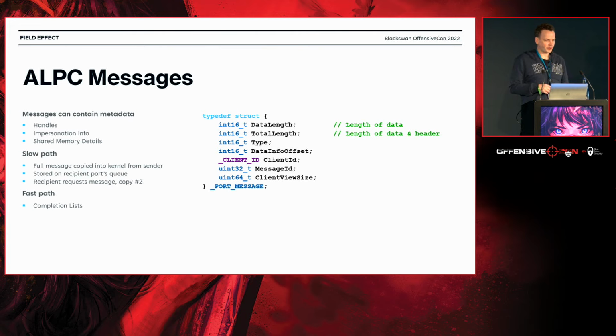So when you're sending messages, there's a couple different ways to send and receive them. What I'm calling the slow path is if you just have a vanilla client and a vanilla server. When a message gets sent down, it gets copied into kernel memory, so the kernel code will allocate a copy of it, and then stick it on the receiving port's message queue, and it gets saved there. Then when the recipient says, I want to receive a message, it will get copied back into user mode. So to send one message, that's 2 copies.